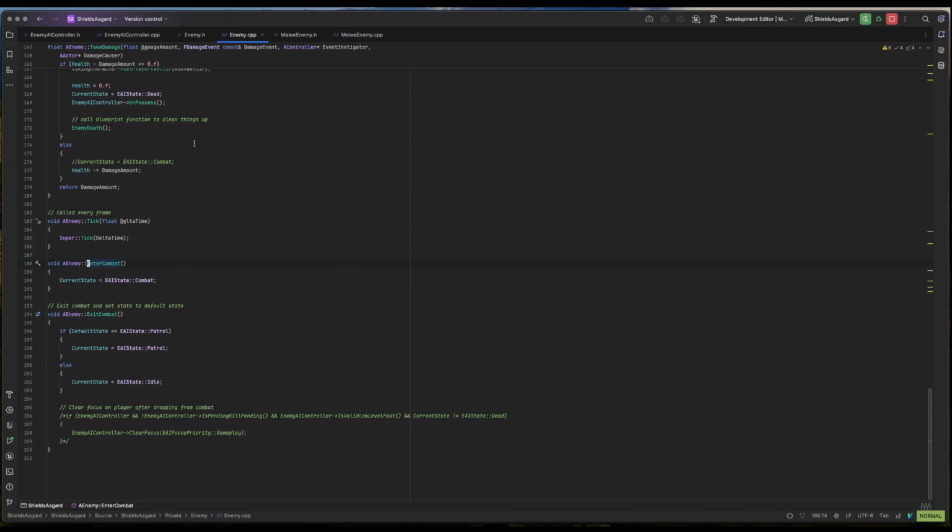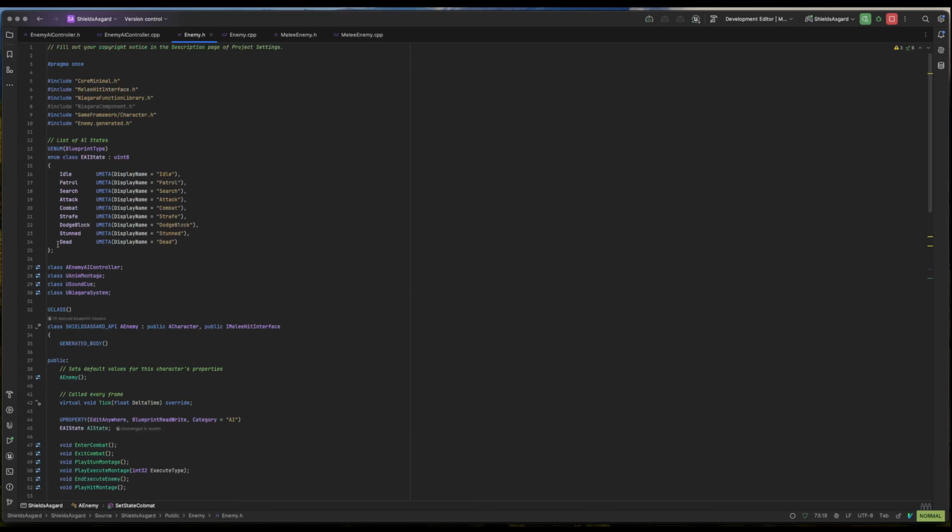And over here, this is how I set up the AI system. I'm not using behavior trees, or I think it's state machine events, something like that. That's something new in Unreal Engine 5. Now in Unreal Engine 4, I used behavior trees and I created C++ tasks. But I did it a little bit different for this one.